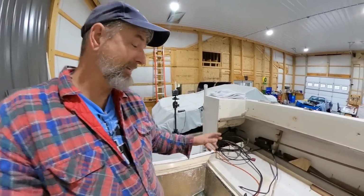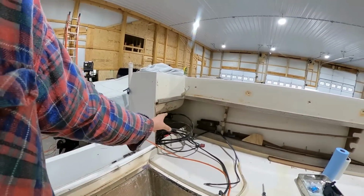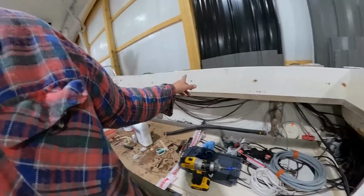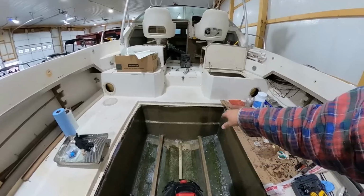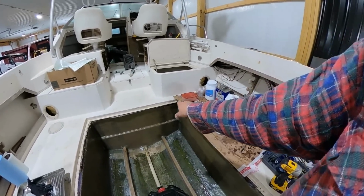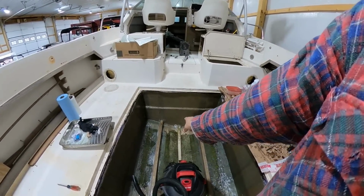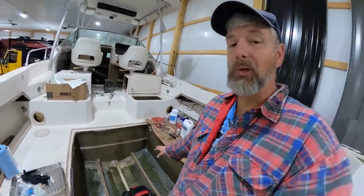So this is coming out pretty good, I think. We got our two holes drilled for our gas lines that'll go from the tank to the switches and then to the engines. Then we got our electric line hole drilled, which will go up to the dash from the senders for the gas level. And then we got our main fuel and our vent line for the fuel line that'll go up to the side where the filler is.